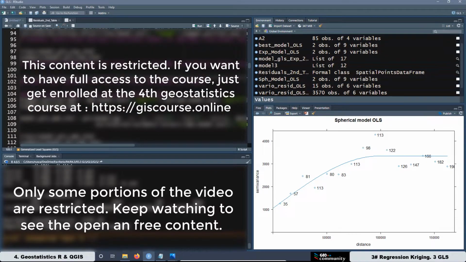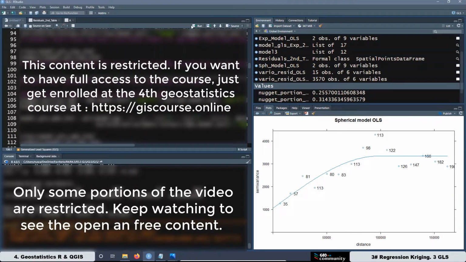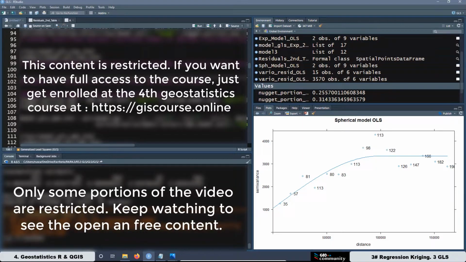Then we can run this one, and we can run the other one to see the value. Now for the spherical model, the nugget represents 31.4%.